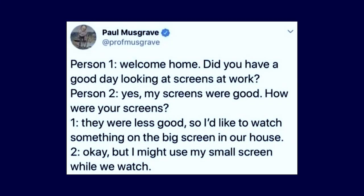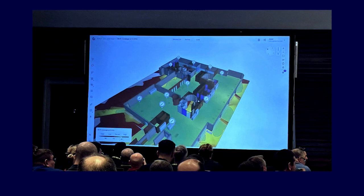It's identifying what's happening. I just had to put this in here also because I read this the other day on Twitter and it was hilarious. Talking about screens, all we do is stare at screens all day. All day. So why do we want to stare at more screens? Why don't we let the network do what the network does? Why don't we let the network learn from the network? Why don't we use AI to drive that? Use inputs to make those decisions. Use outputs if we need to.